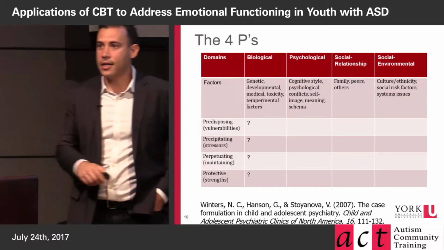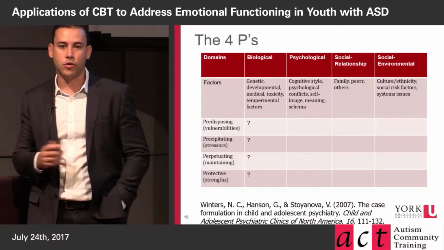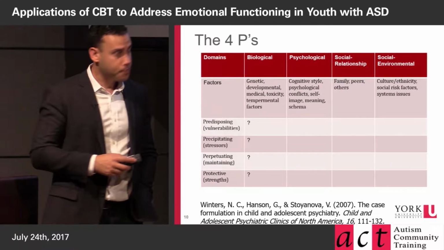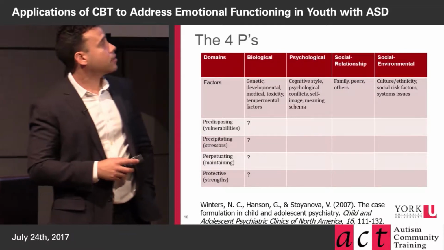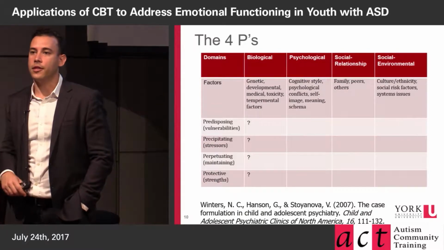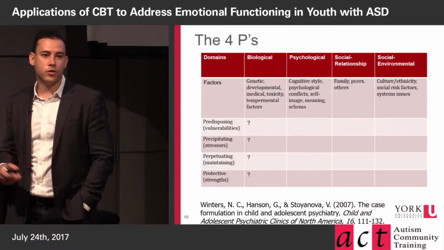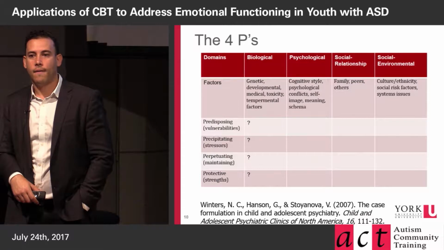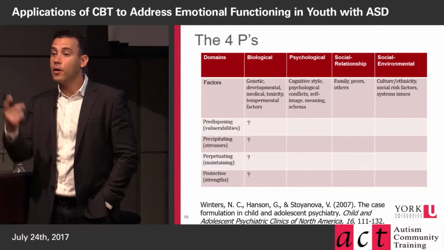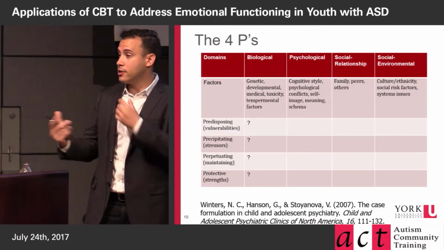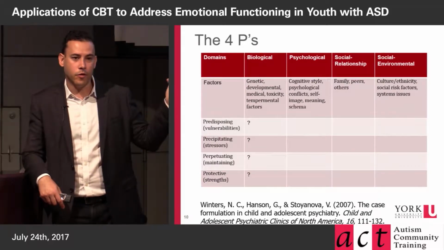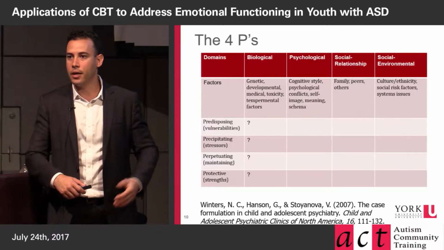But let's talk about a case that you might have. Let's do social anxiety disorder here, right? You have a child with heavy social anxiety over and above their social challenges. What might be some of the biological predisposing factors that you might consider relevant to understanding this child? Just shout it out and I'll repeat it. Yeah, so what kind of information? Genetics. What would tell you that there might be genetic components? Exactly. So a parent, does anxiety run in the family, right? You don't need to have a karyotype done. You don't need to do genetic screening to start to fill in some of those pieces. If you know there's a family history, that starts to go in there.